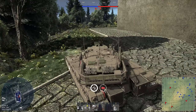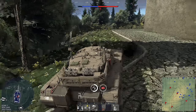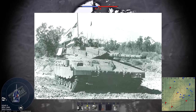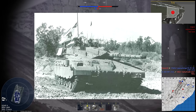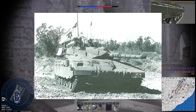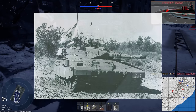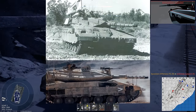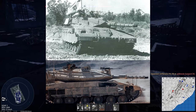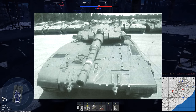They started by interviewing Merkava crews, asking what their problems with the tank were, and what they liked about it. Taking these lessons into account, they designed the Merkava Mark II, which incorporated more armor for the turret, chain armor on the back to protect it from heat warheads, an improved laser rangefinder, an improved fire control system, a new transmission, and they moved the external mortar inside the vehicle. The Mark III and Mark IV variants would implement further upgrades to the Merkava's power plant, armor, fire control systems, and more. Starting with the Mark III, the Merkava began using a 120mm gun.